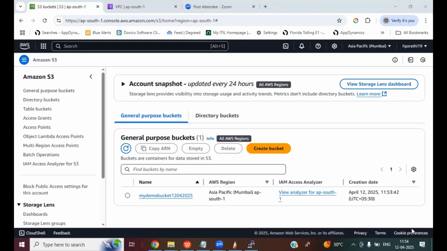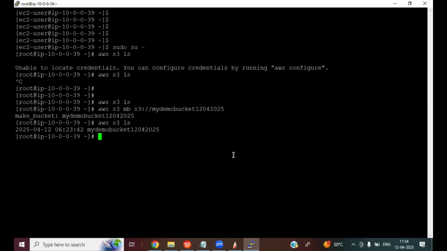Now if I want to upload any files within this bucket, any sensitive files, I can give the aws s3 cp command from here, and then select whatever file I need to upload from my app server to the S3 bucket. Similarly, I want to remove this bucket: aws s3 rb, that is remove bucket, s3:// and I give this bucket name. Now we would be able to remove this bucket. You can see how we were able to talk to the S3 service from this app server inside a private subnet via the gateway endpoint, the private link.